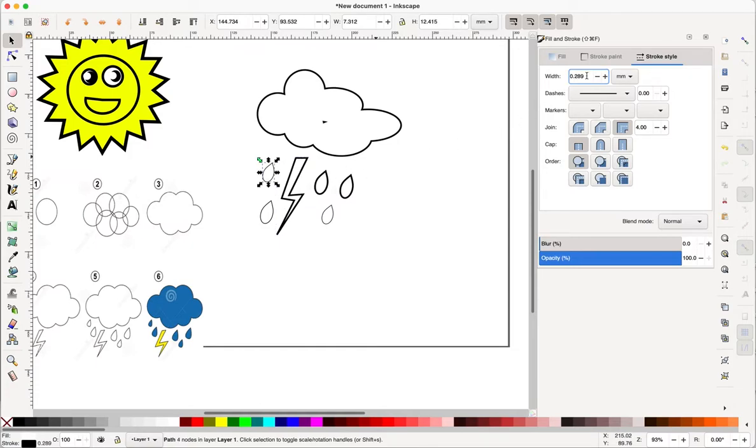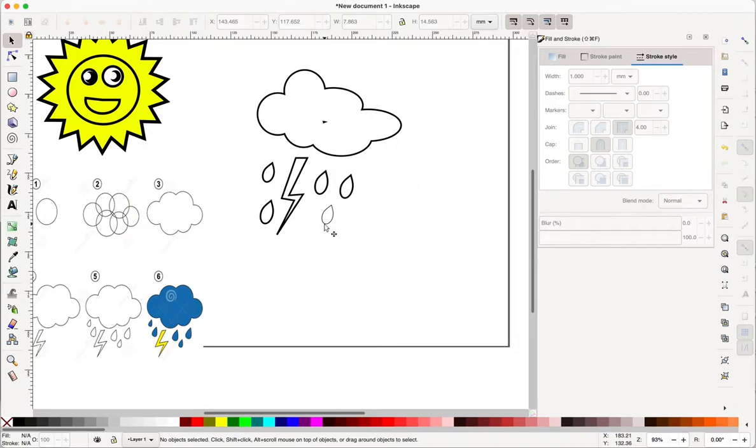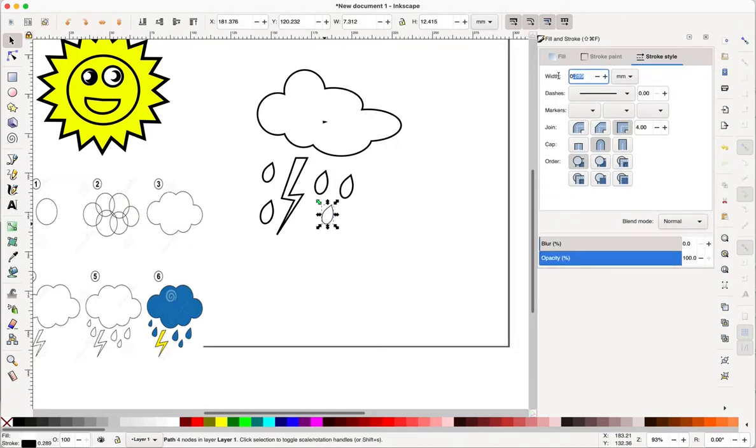And my last couple of raindrops. And then the last thing I'm going to have to do here, 1. There we go. My computer's starting to get really slow for some reason. It doesn't make sense, but it is what it is.